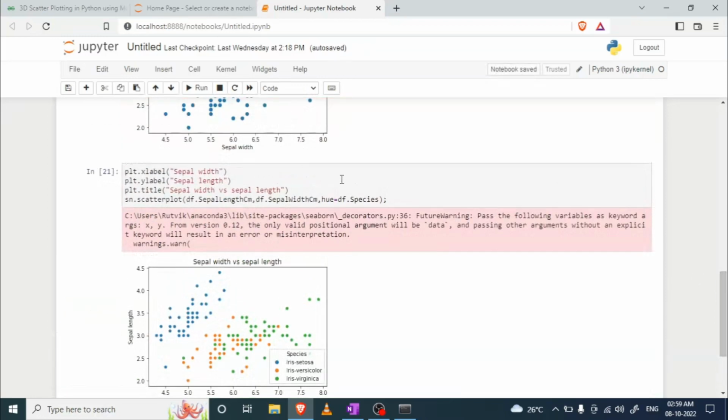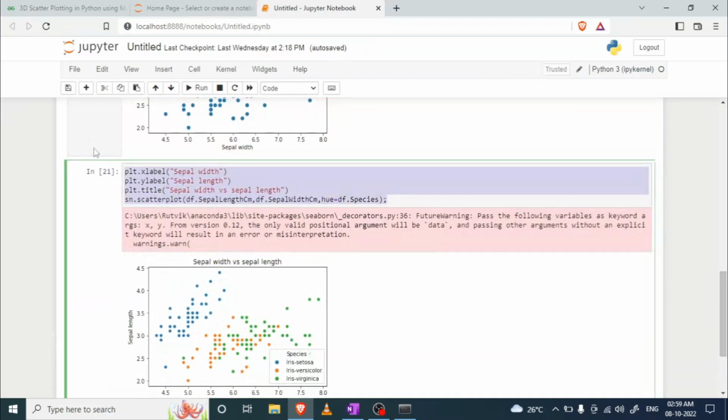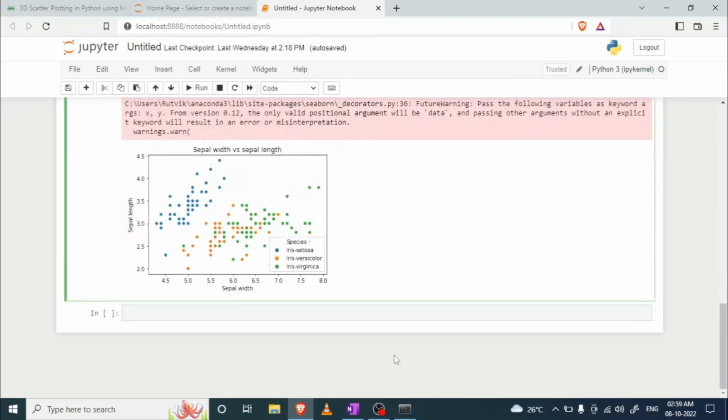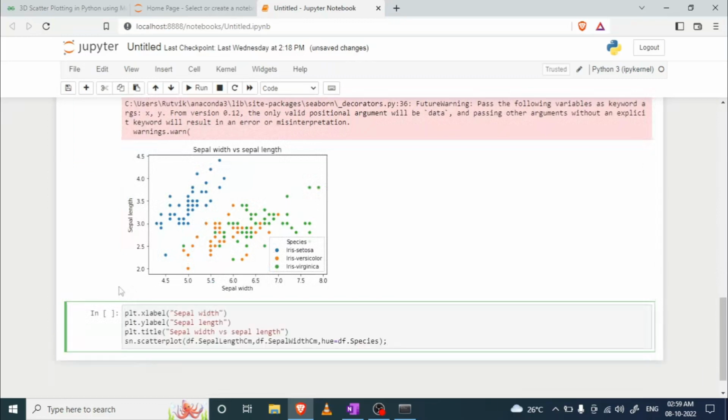Now I want to classify what is the sepal length for Iris setosa, what is the sepal length for Iris versicolor, and what is the sepal length for Iris virginica.